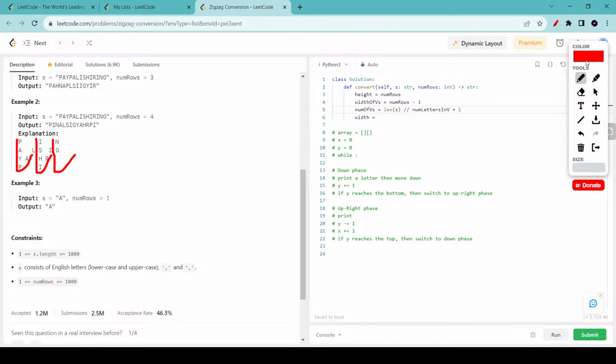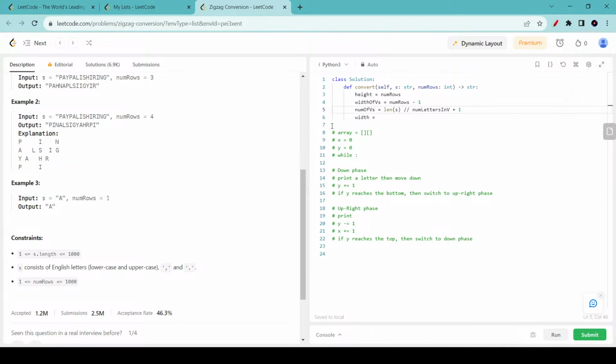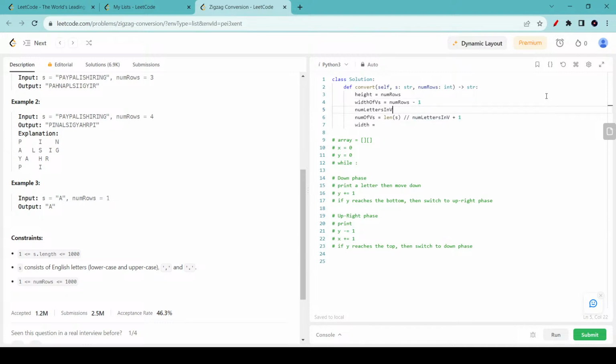So again, we're trying to figure out the width of the matrix, right? So we need to do a bit of math. This is not exactly programming, but I think that math is important. Yes, it is an important skill to have. I'm not talking about mathematical techniques like calculus or linear algebra. I'm talking about the ability to combine simple mathematical operations to calculate the results that you want.